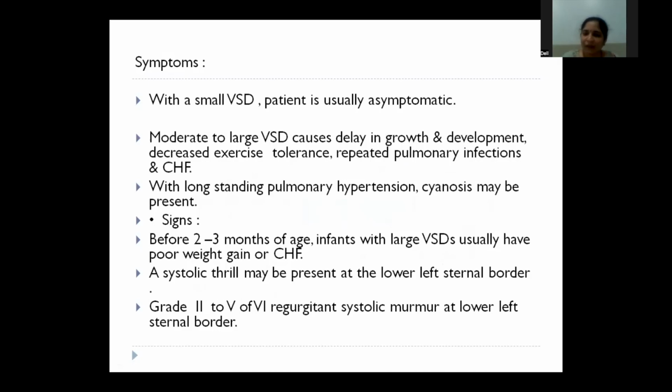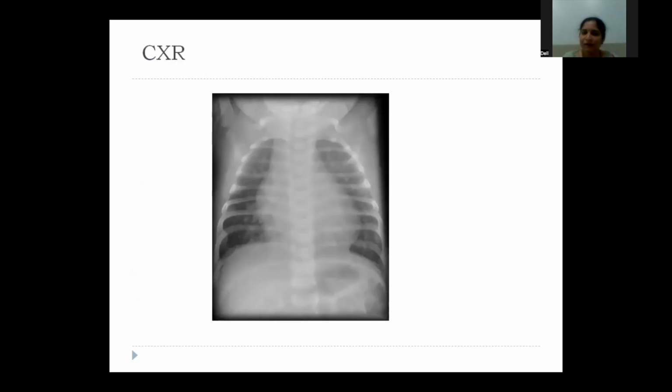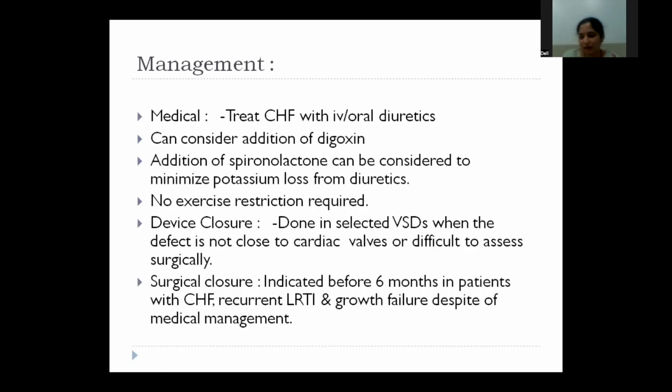They are graded according to size, like up to 7 mm can be called a small VSD, 7 to 15 mm moderate, and more than 15 mm are large VSDs, or they can also be classified according to the size of the aortic annulus. But we should be very precautious when a patient comes to our OT with moderate to large VSDs, because they have already started the pulmonary artery hypertension changes, and they have more reactive pulmonary artery hypertension. On X-ray, you will see increased pulmonary blood flow and increased plethora, and the chambers are dilated.